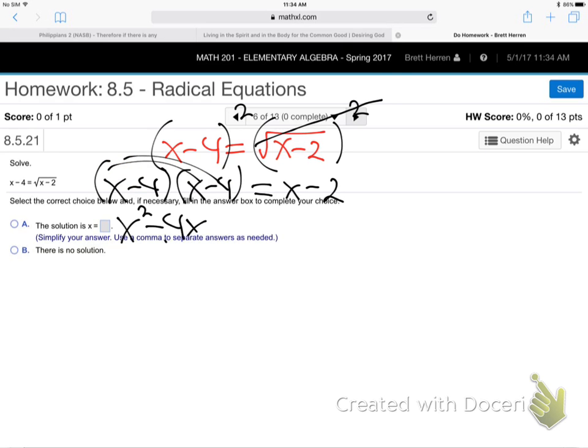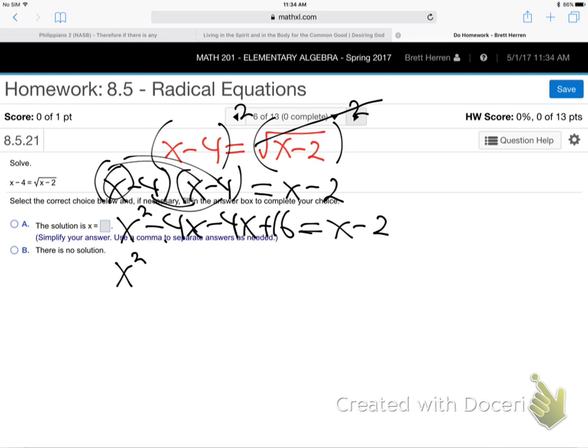X squared minus 4x plus 16. Everybody good to there? Was that too quick? So I just did the FOIL thing we've done before. First to both, second to both. Is that okay so far? I just did first, so the x went first, and he went to both of the other two. And then the -4 had his turn, and he went to both of the other two. First to both, second to both.